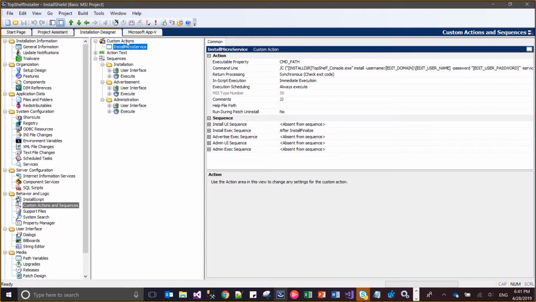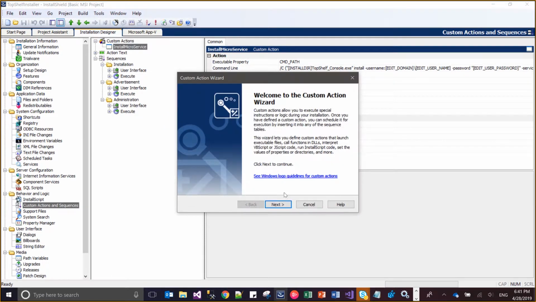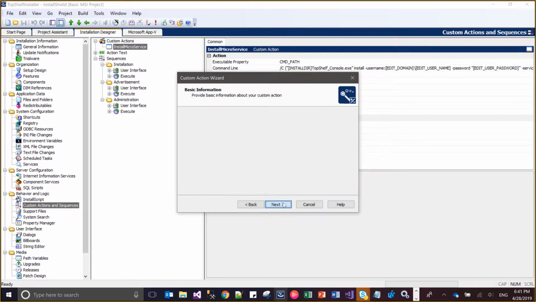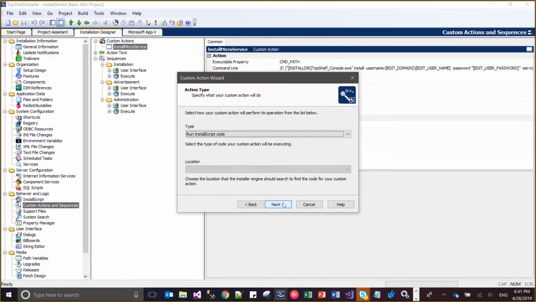One more custom action for uninstallation, saying this, yes. I'm saying uninstall microservice, and here next, run the exe file again.